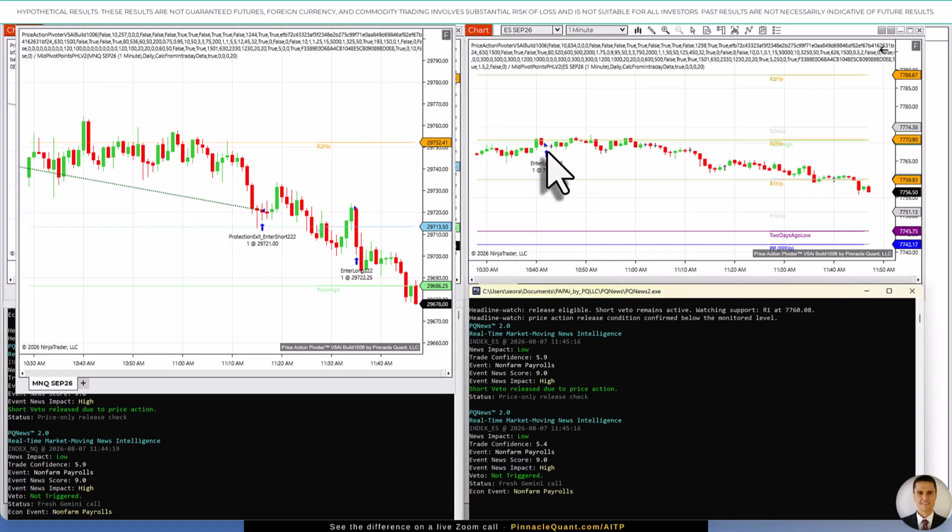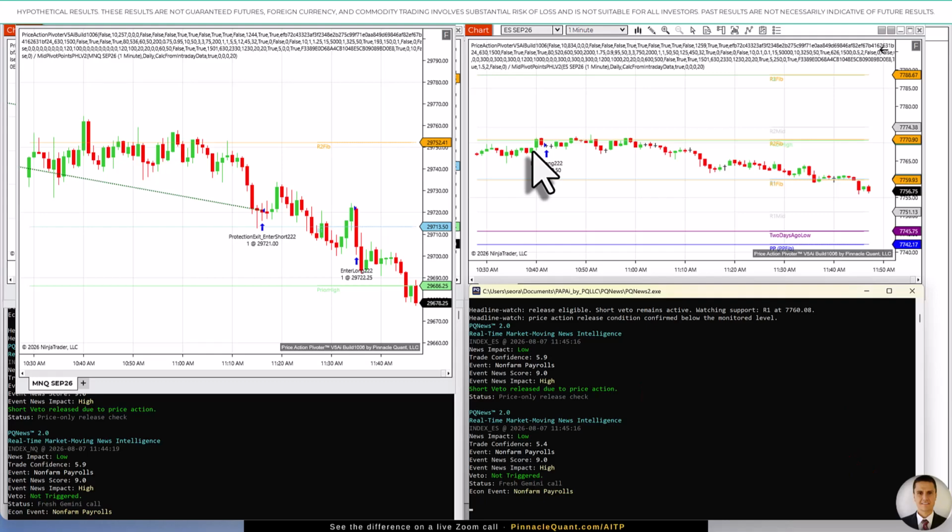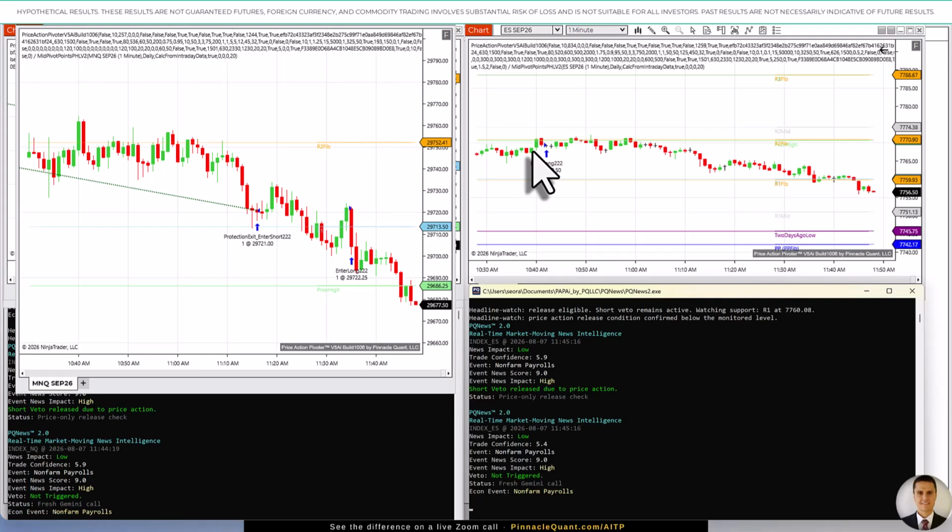No more veto. So that means that for this trade, we could take a loss, okay? And you're watching it live. For this trade, we can take a loss. Same here for MNQ. So we can take a loss. We are up over $1,600. So if we take a loss, we're still going to be up for today, but it's sad to give it all back, but it didn't have to be this way.